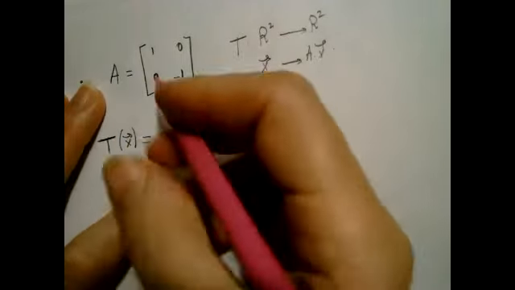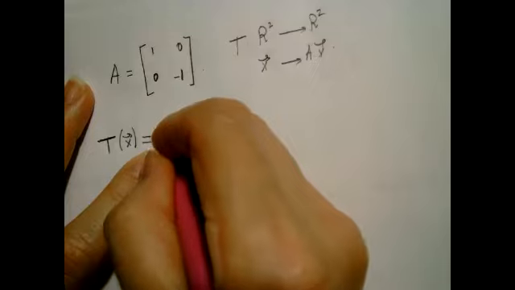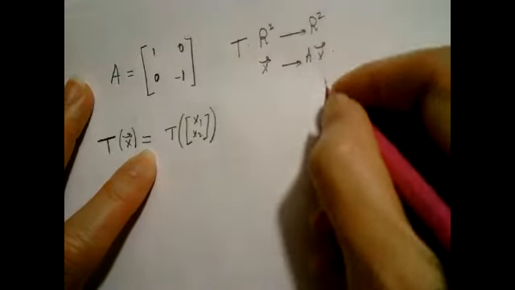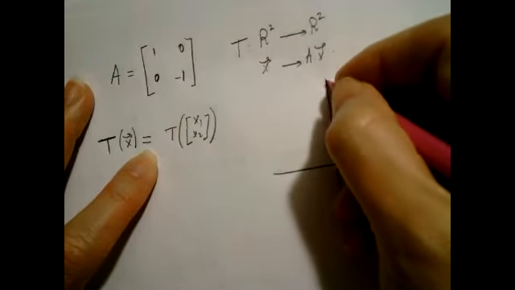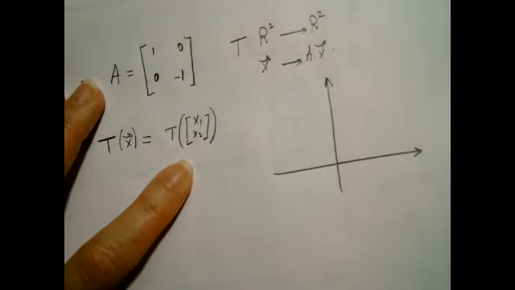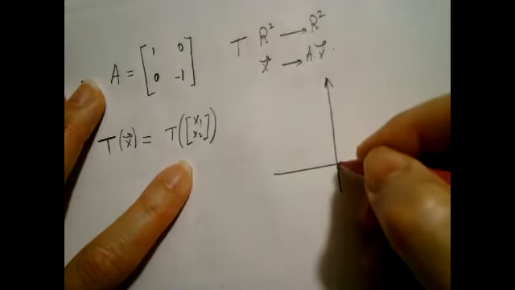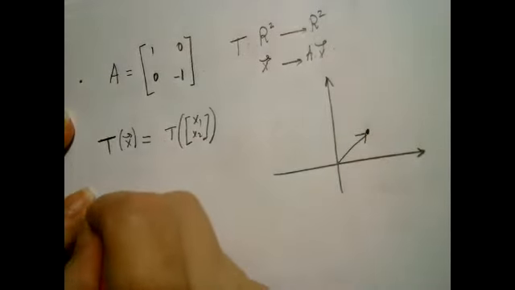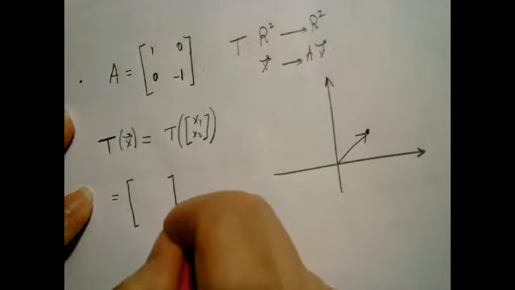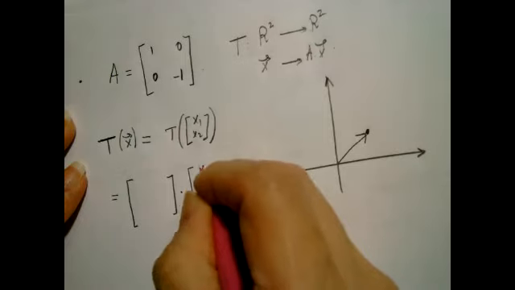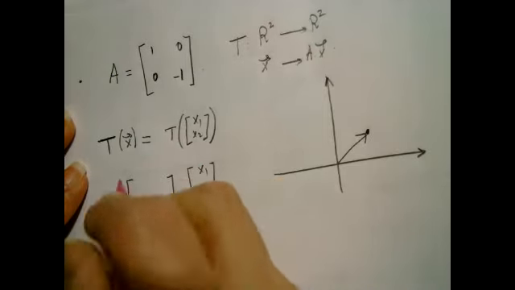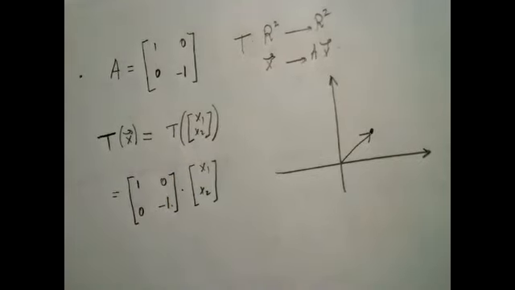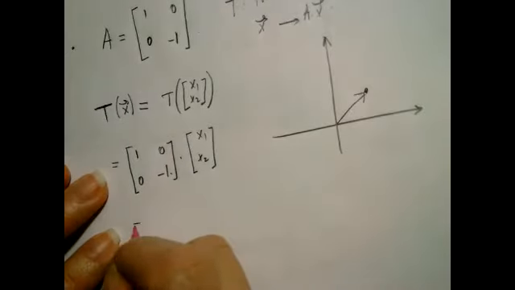Okay. T of X is what? It means T of X1, X2. That's what I mean by T of X. And for the same reason as in the previous problem, I drew a vector and its image on the same axis, on the same plane. I'm going to do that here because you can see exactly what the image is. What does T do? It takes the matrix A and multiplies it by the vector. So this is my A, that's my matrix.